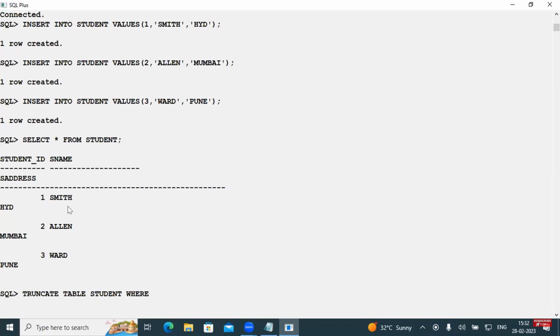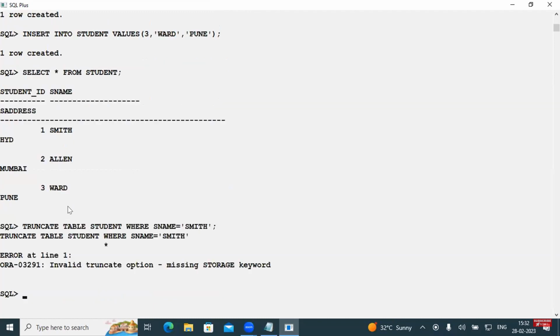So that's why I should use the where clause. Suppose the student name equals Smith, and I'm going to delete Smith here using the truncate command. But as we discussed, truncate cannot delete a specific row because it doesn't support a where clause. Now I execute. It shows: invalid truncate option, missing storage keyword.